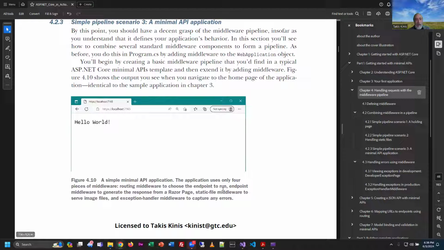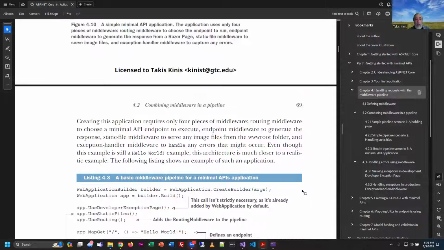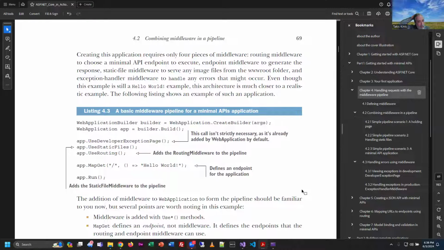Right now, they're telling us that basically the response pages or the endpoints really do come from Razor. We're not at the point where we've learned that yet, but that's coming, right? But we're going to look at this kind of weird little thing here. So what we're going to do is build what they're showing here to experiment with it and figure out why this works or doesn't work. So that's my next goal here.